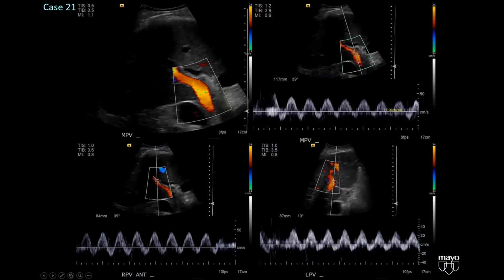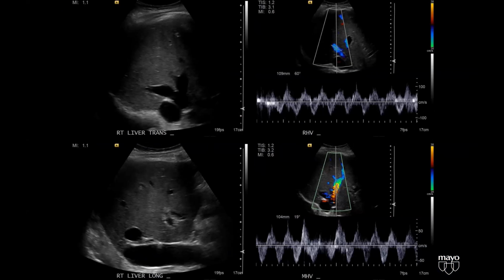Here's the portal vein. It has a really bizarre waveform, very pulsatile, above and below the baseline. This can be seen with cirrhosis, but more commonly what you want to do is look for some other features of congestive hepatopathy. Well, what might those features be? Well, we see that the hepatic veins are really dilated, and also the hepatic veins are quite pulsatile. It's normal for the hepatic veins to have pulsatility, but this is a lot of pulsatility, and you can see here that the IVC is pretty distended. So this is a perfect case of congestive hepatopathy, and you just want to nail that in your report.